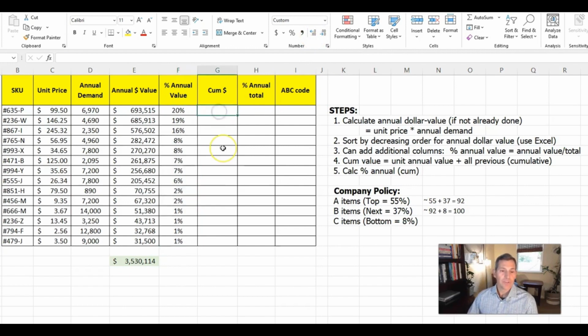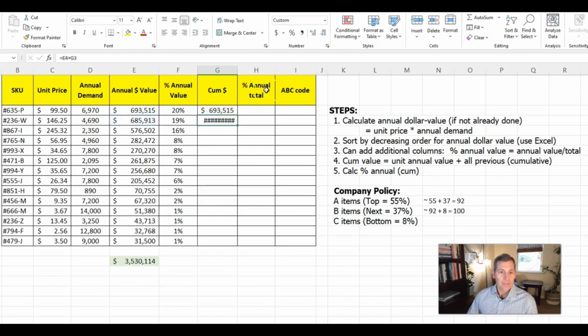Okay, cumulative dollar value. Now, this one is pretty easy. For your first item, it always equals your first cumulative value. For your next item, you're going to take the second highest priced item and add it to the first highest priced item. When you add those together, that gives you your cumulative value on a SKU by SKU basis.